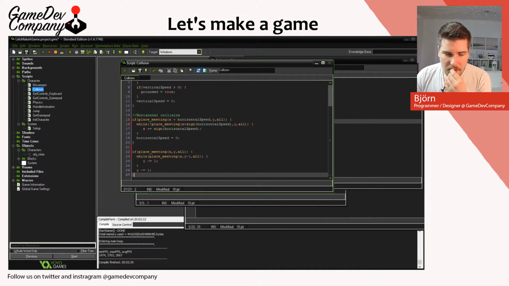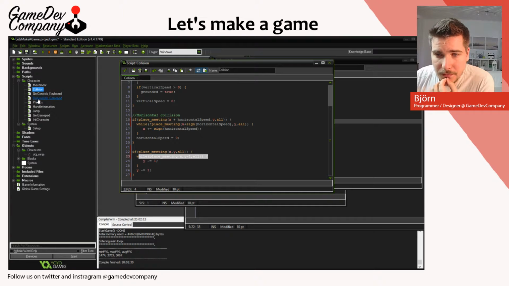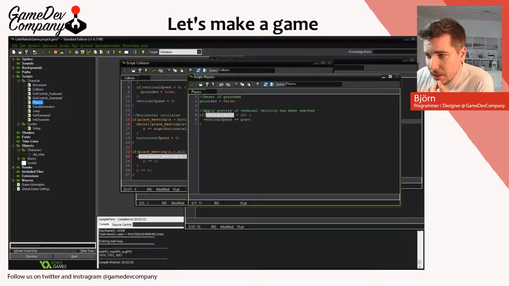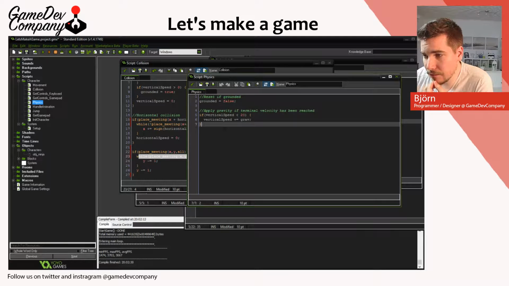So we need to somehow say that there is a maximum of what it should move up. And we actually know what it should be, because if we go back to physics, we're saying that the vertical speed can at maximum be 20. Otherwise, it shouldn't be adding any, at least gravity. It could actually be more than 20 if we add jumping speed, but the gravity can't be more than 20. Downwards motion could be more if someone hit, that's of course possible, but for now, it's enough.